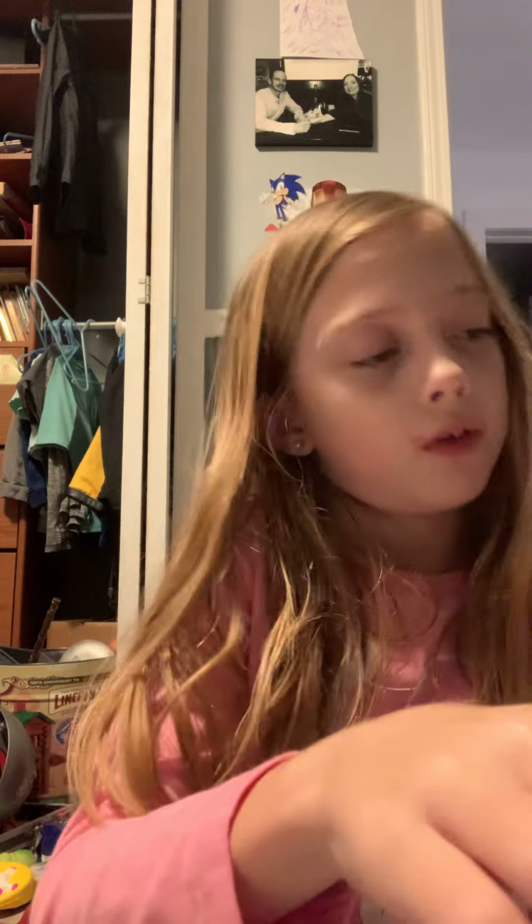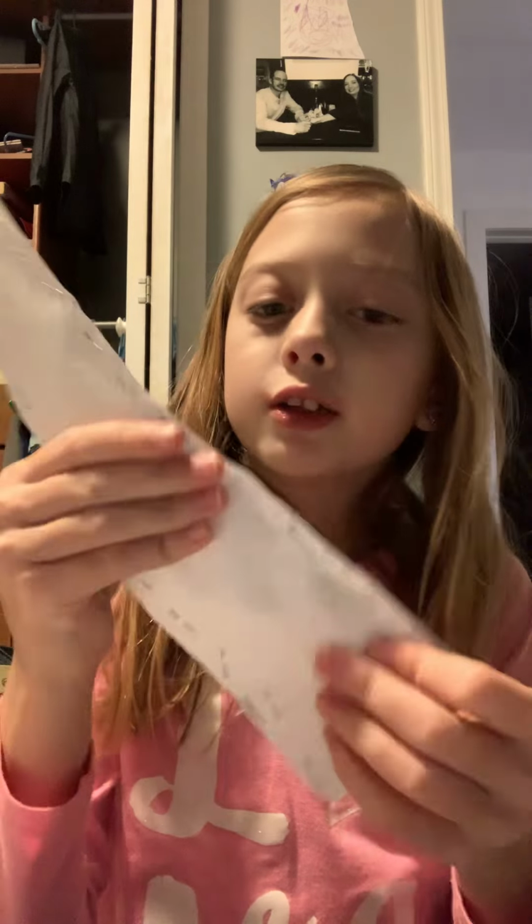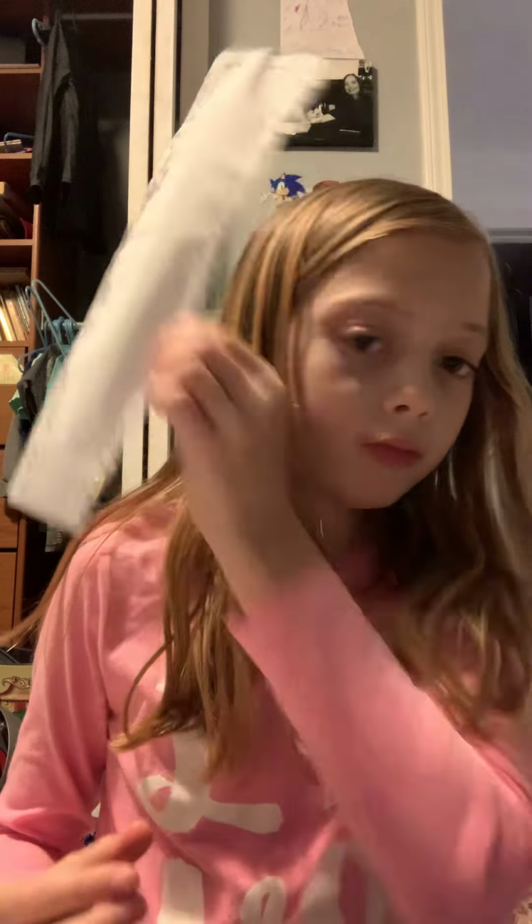I don't have a gray marker, so I'm just going to draw the marshmallow. A marshmallow has packaging. Now I just need this pool noodle to have packaging. So I have this ginormous bag. Let's see if it will fit. It's as tall as the bag, that's a problem.